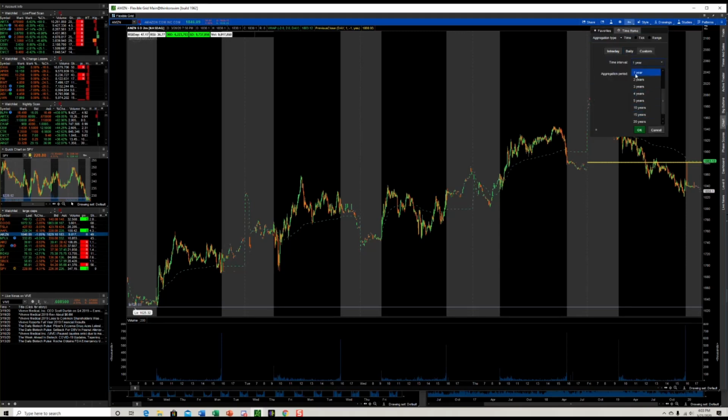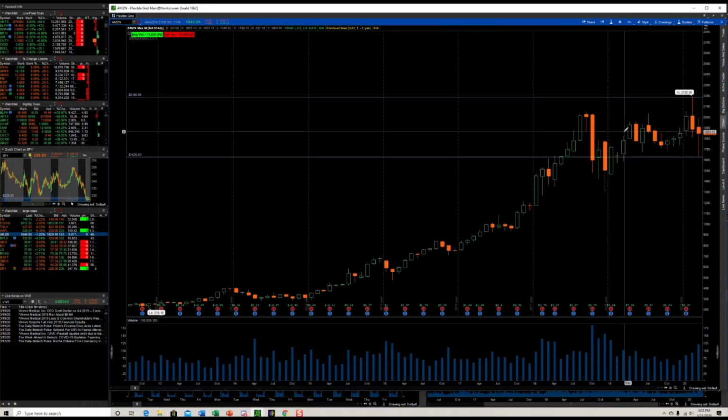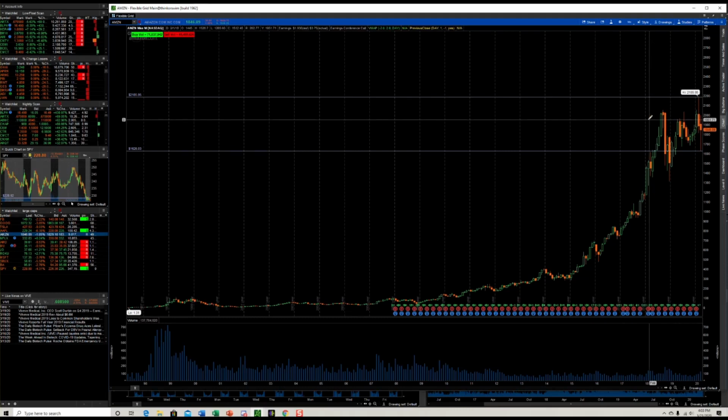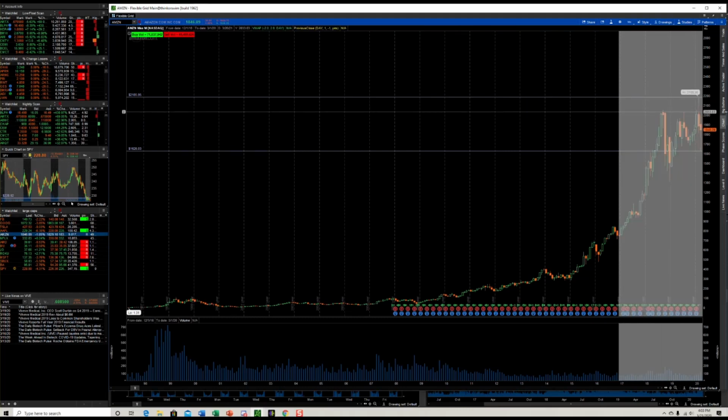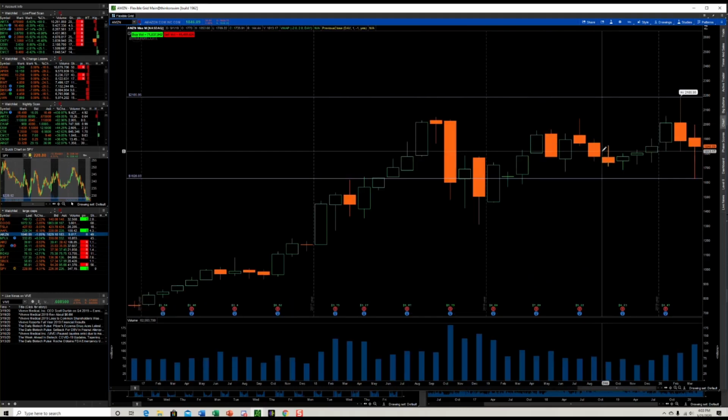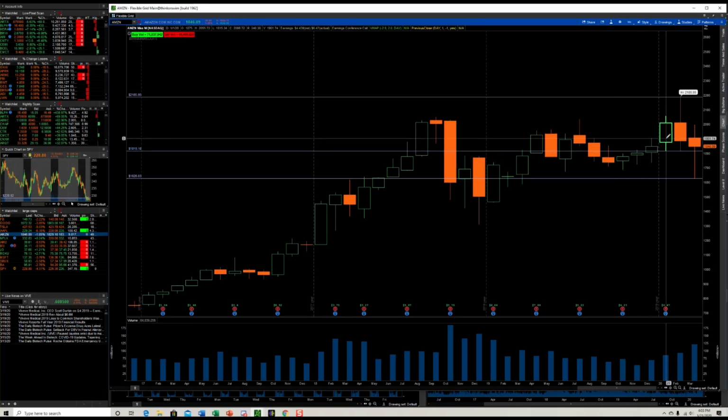Let's go back. Max available month. Remember, you could do the quarter. You can do that as well. So let's keep going down, because it kind of got bought up, right? So here are the two levels. This is important because it got bought up and it's above this now.